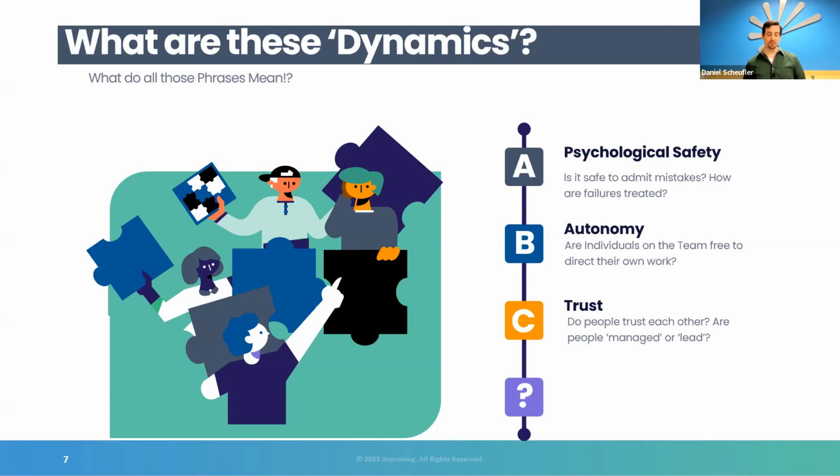If people are being managed, it's very likely they're not going to extend trust. They're going to extend process. No, you need to fill out this form in 3 forms. No, we're not going to let you do that because we haven't gotten approval for it yet. Versus, are they being led? Hey, here's the goal. What can we do to go get it? That plays very close to autonomy, but it's, am I willing to trust the team with going and pursuing the goal without me having to direct the action?